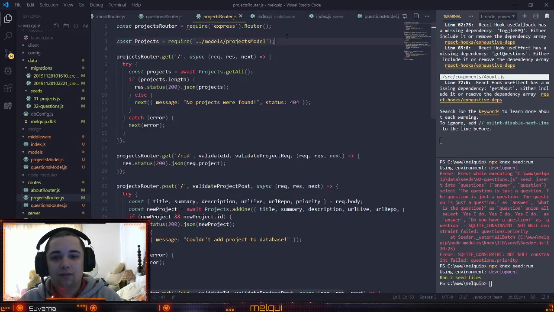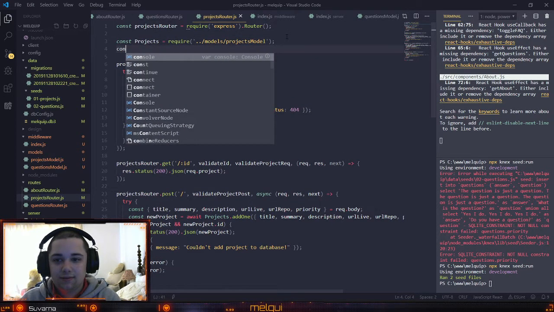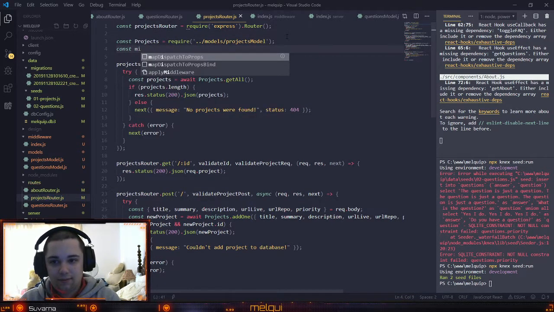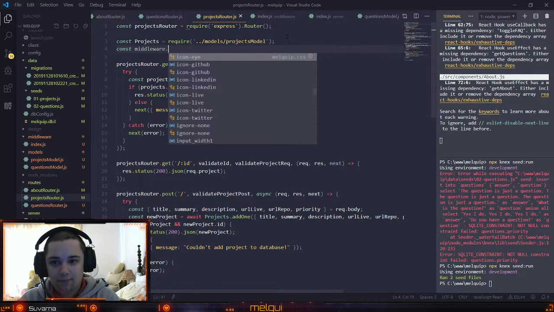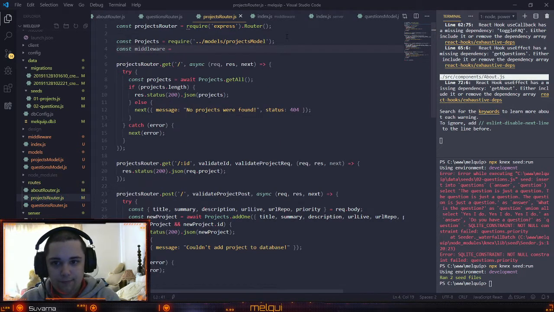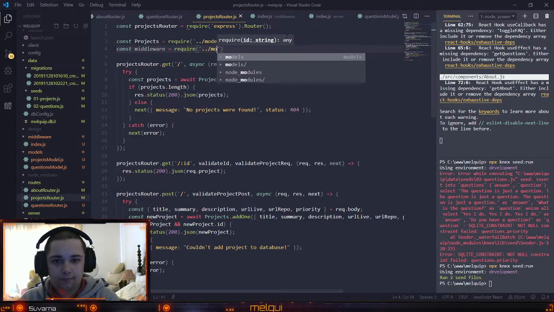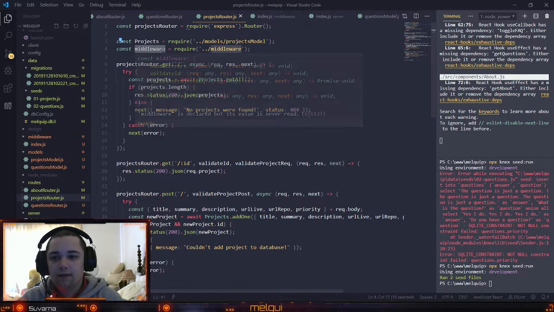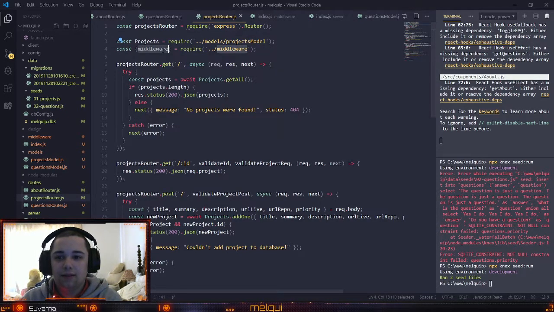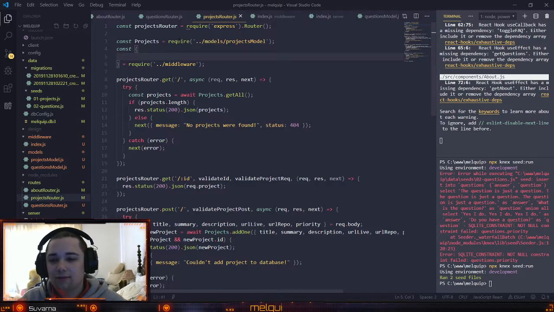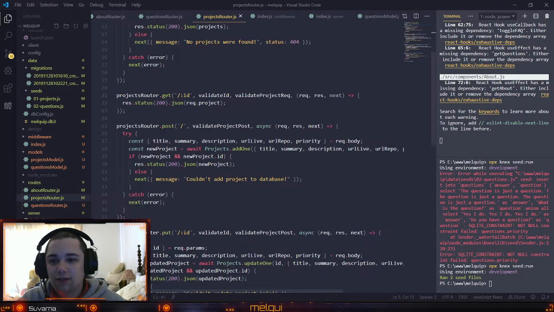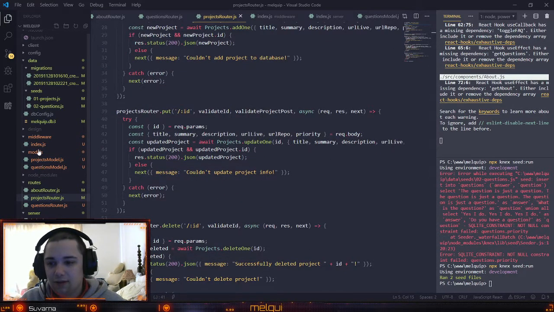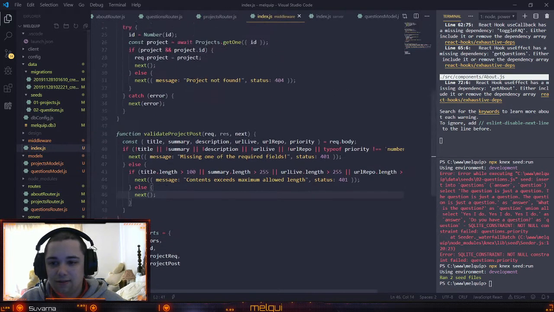We import the middleware. And I think I'm gonna destructure all the function names so we can use them as they are.